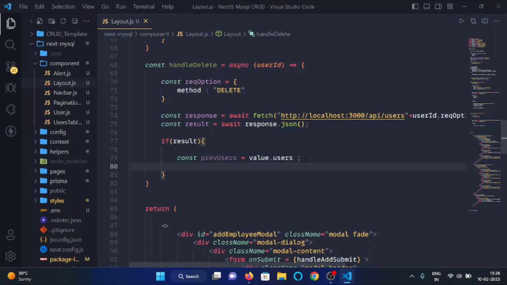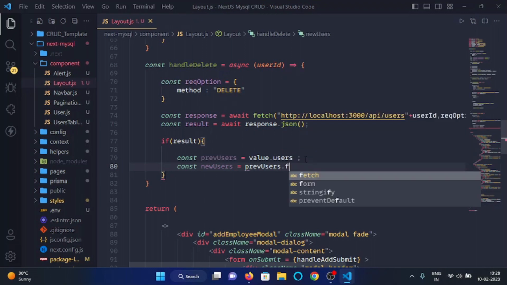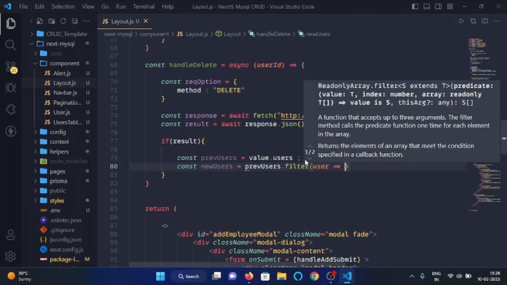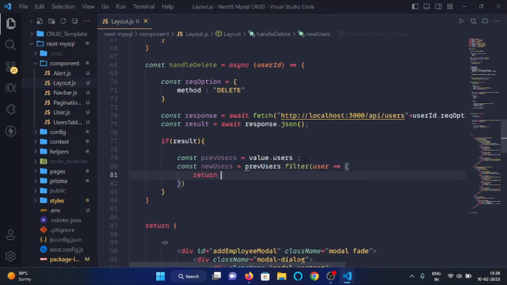So we will write here const newUsers equals previousUsers.filter user, and here we return user.id not matching to userID. We are returning those users only whose id is not matching with this userID, as the user whose id is matching with this userID will get deleted.